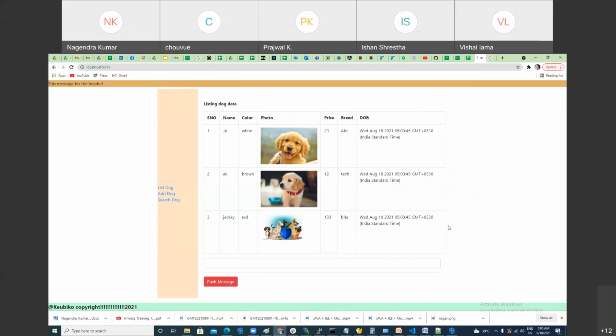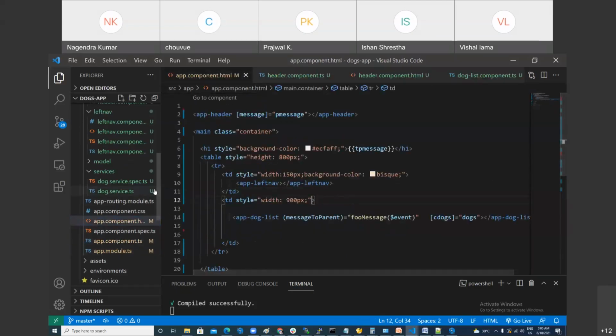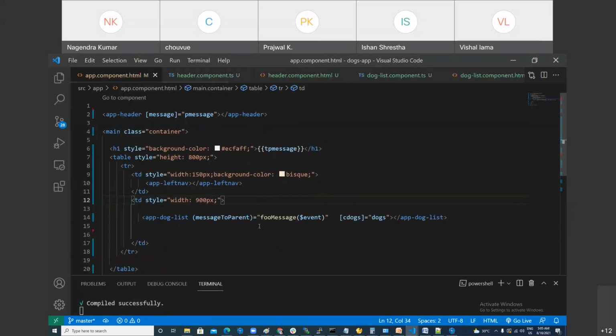You know, we have parent P1, parent P2, P3. P1 is fetching 10 records of dogs, P2 parent is fetching 20 dogs, and P3 is fetching 30 dogs. Are you following me? So the better solution for the component is you should always pass data from the parent to the child. Clear? So what we need to learn is how to pass data from parent to child component. I hope I'm making myself clear. So if you want to pass data from parent to child, just focus on it.